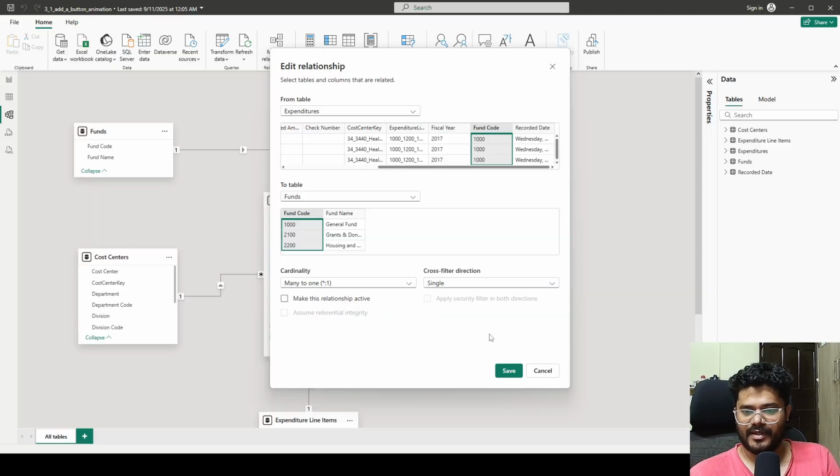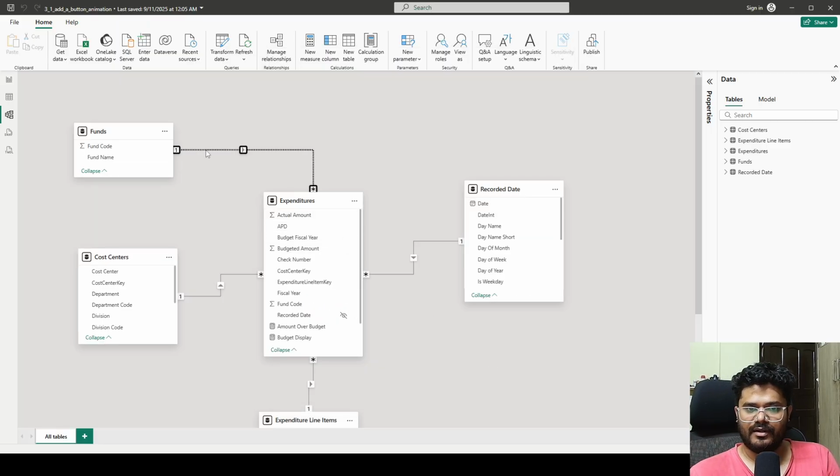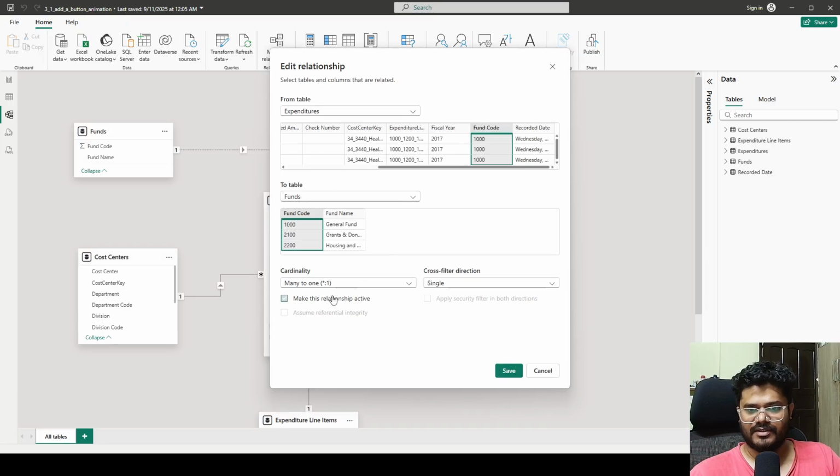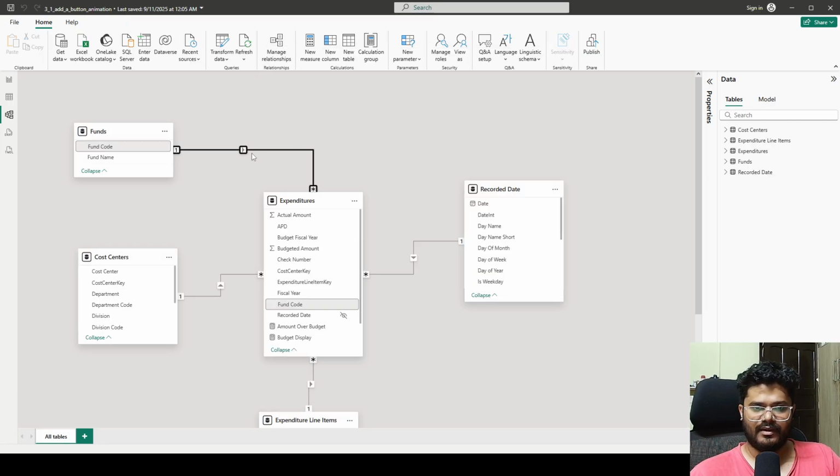For example, let me uncheck it and click save. It is now shown by a dotted line, which means the relationship is inactive, so you cannot use fund code from this table to connect with the expenditure table. To use it, you have to go to properties again and make the relationship active. The direction is from funds to expenditure, one to many.